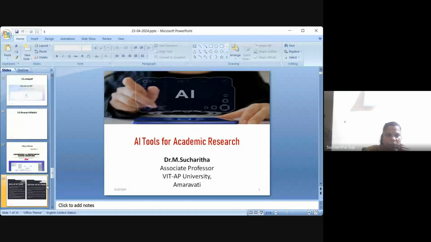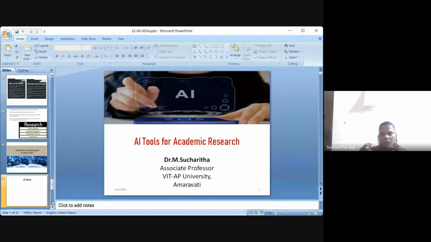In the PPT, I have mentioned many tools. Once you are preparing a paper or are working on research, these are the tools we can use. The first tool is ChatDoc. With PDFs of different papers, we are able to get a summarization of that particular topic. Next, we have seen literature review. Literature review is where, if you are referring to a lot of papers, you are able to summarize what method was used and what the findings were. For that, a particular tool is used.